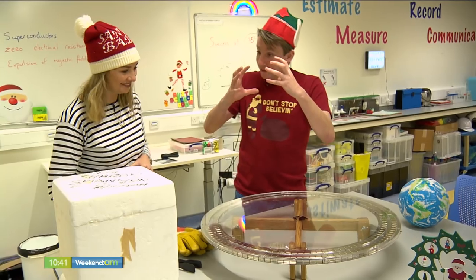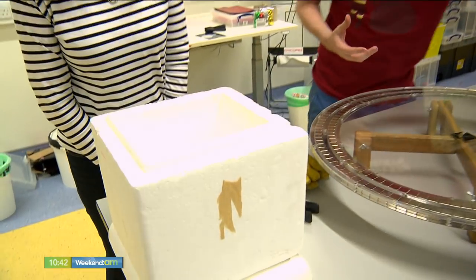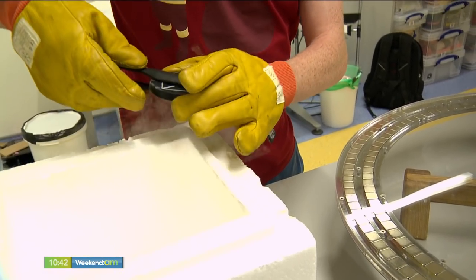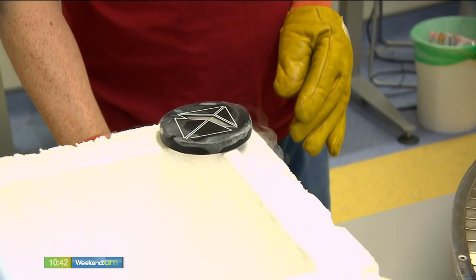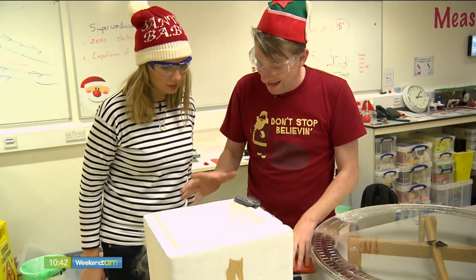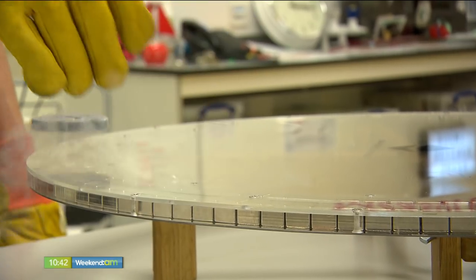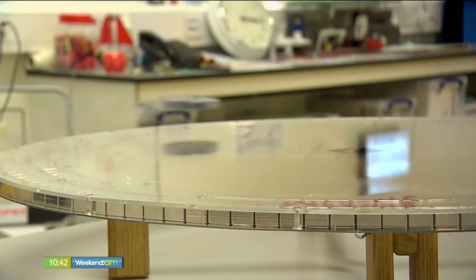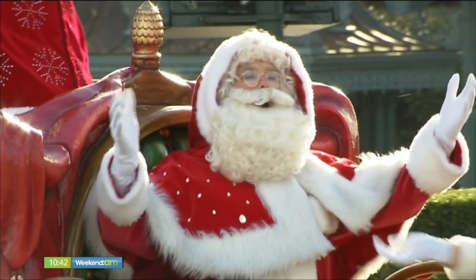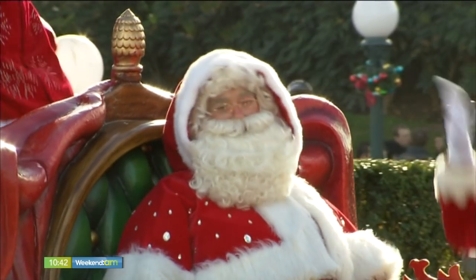We've got something really cool — and by cool, I mean really cool. In here we've got liquid nitrogen, which is about minus 196 degrees. In there is something called a superconductor — something that gets incredibly interesting when it gets incredibly cold. It also repels electrical or magnetic fields. So what we have here is a ring of magnets. If I put it here, it's going to float. And we think this is what Santa is doing with his sled — it is floating because the earth has a magnetic field around it. So you conclude that Santa is not necessarily magic, but that he's a magical scientist. He is a magical scientist!